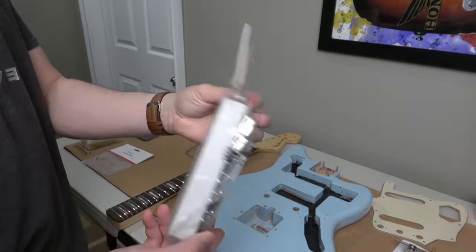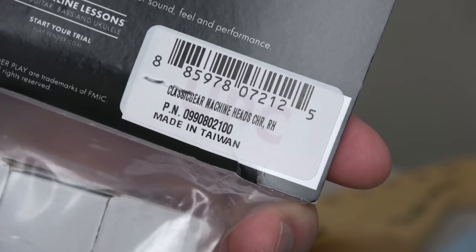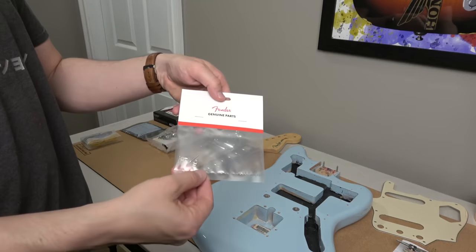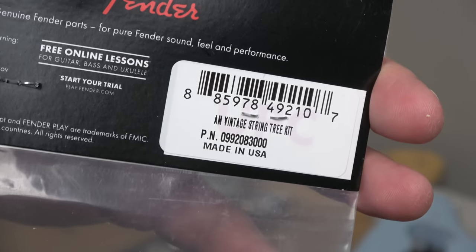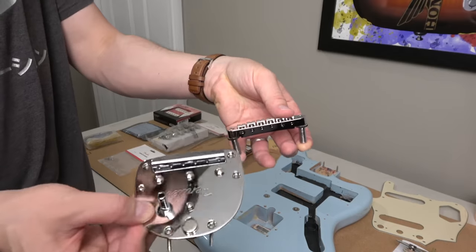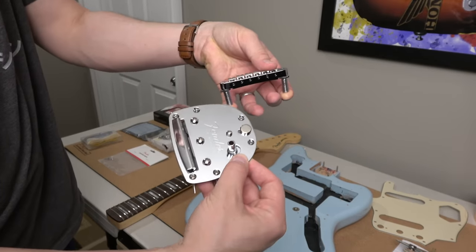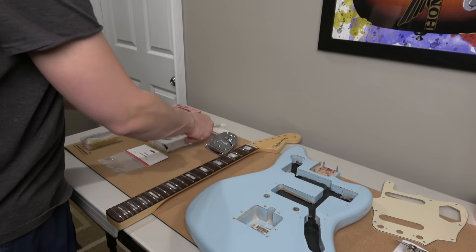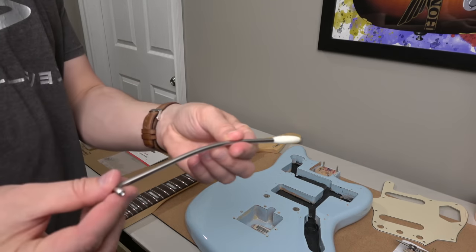Here's the tuners, and they're classic gear machine heads. They look like the classic stuff, but they're modern. So there's the string trees. Here's the trem and the bridge. And that came with the body, so I know it's gonna work with it perfectly. Again, there's the trem bar.